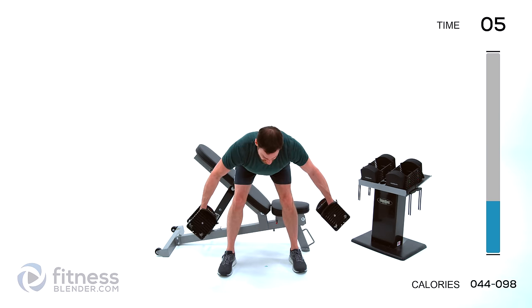So you stand with your feet about shoulder width apart, nice and straight and tall. Palms facing down the entire time. You're going to lift those arms up and out to the side, just as high as is comfortable, and then nice and slow back down. Slowly up and back down. Just keep those lungs open. If you want to, you can even do this seated, just as long as you have full range of motion.